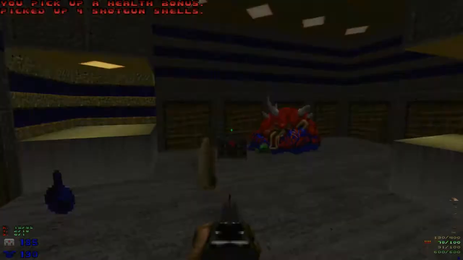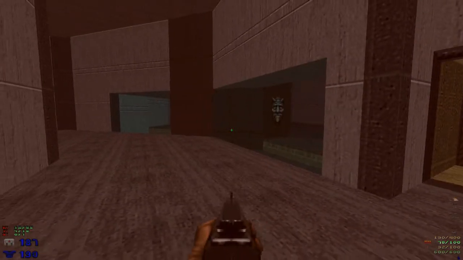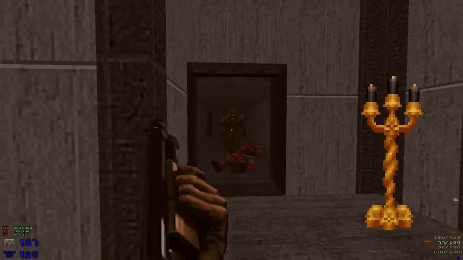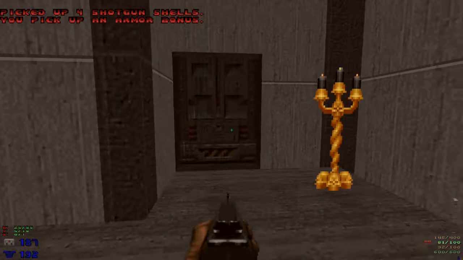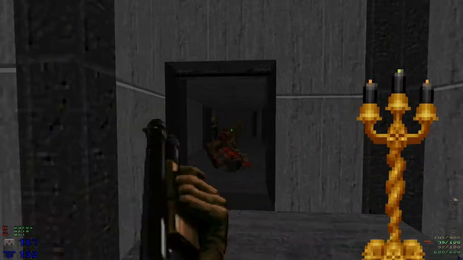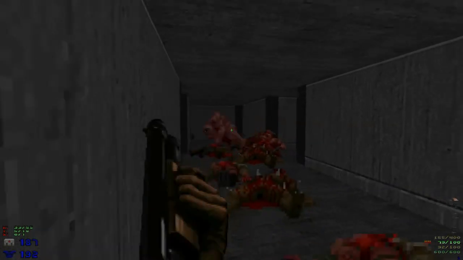So despite what I believe is a slower firing rate, no light amp goggles by the way, the Cacodemons are still best dealt with a chain gun or the plasma rifle. I seem to recall this area was where I got a bit cornered last time, a bit of a close encounter.